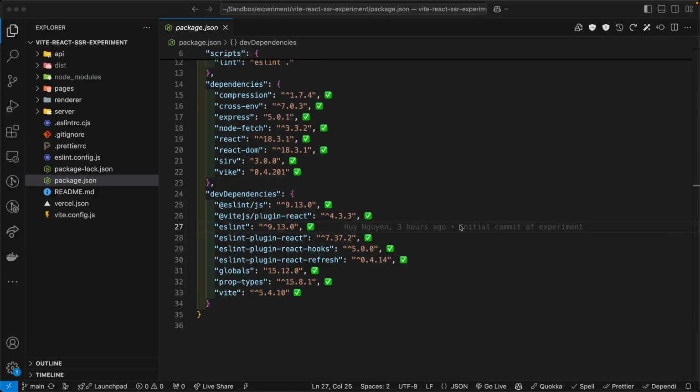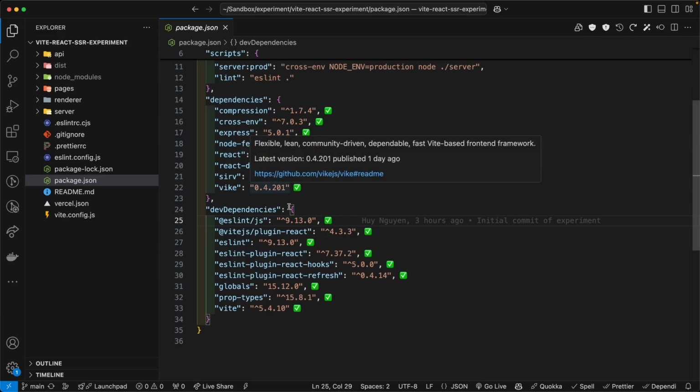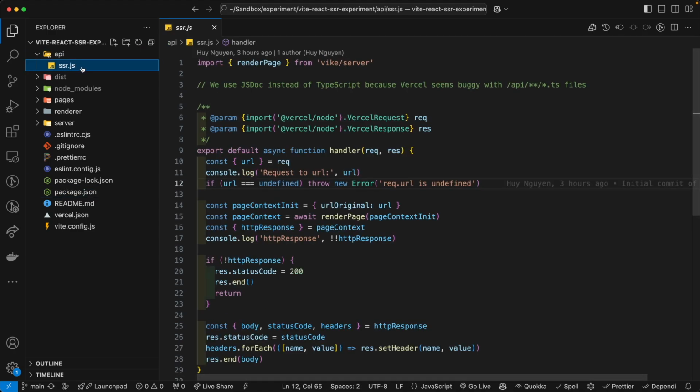So just to drive the point home one more time, here in my project, as you can see, I am using the Vike library with my Vite and React SSR server-side rendering application. I created a directory called API and a JavaScript file called ssr.js, following the pattern that was established in the GitHub repository, which is part of the documentation that I showed you previously.